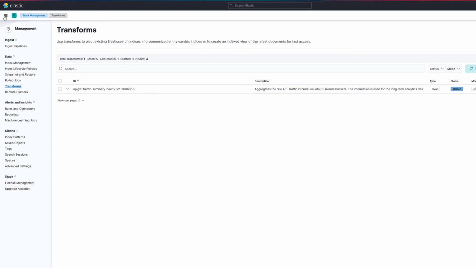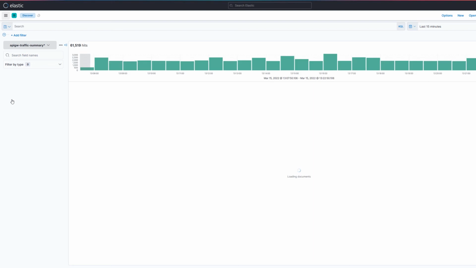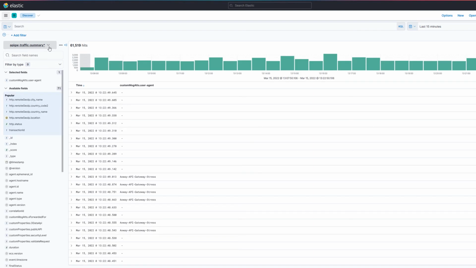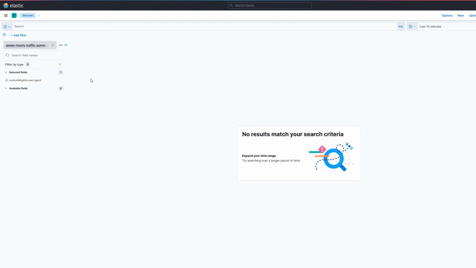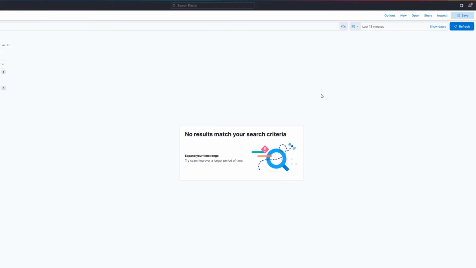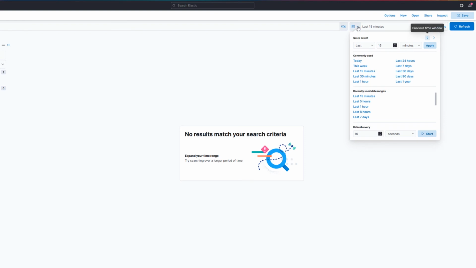So now when I go back into the Discover view, instead of selecting the API Gateway Traffic Summary, I go into the API Gateway Hourly Traffic Summary, which is the result of that transformation job. Of course, by default, you will not see anything within the selected time frame of the last 15 minutes, because that index will never contain any data within the last 3 hours or even the last 4 hours.